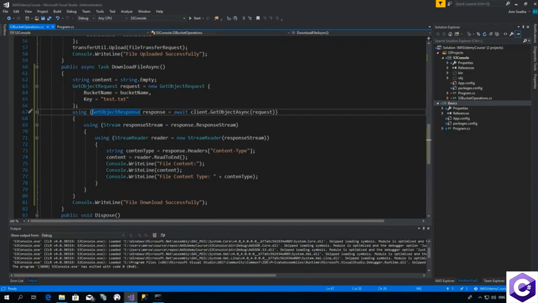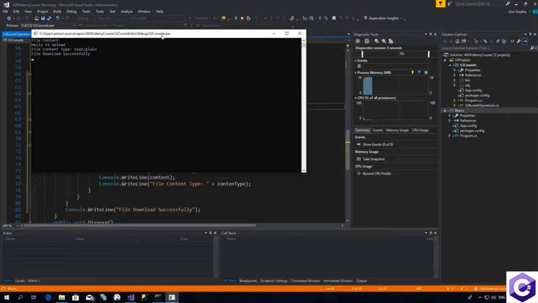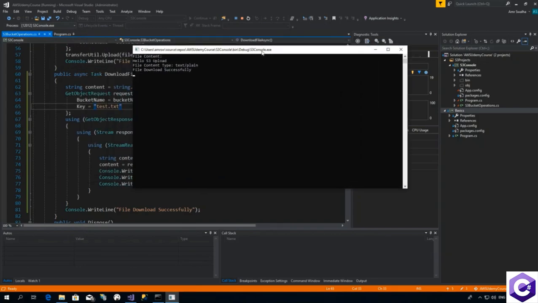Sorry, we had an error right here with the txt, so that's why the S3 console did not respond. Now notice that we can see the content of the file. This is what is written inside the file. Notice as well we can get the content type, and now it's printed out on the screen.